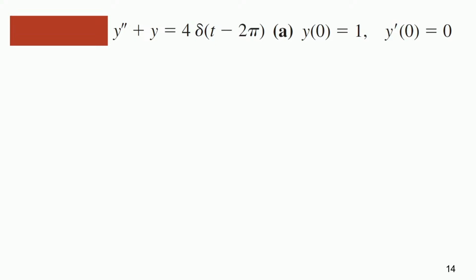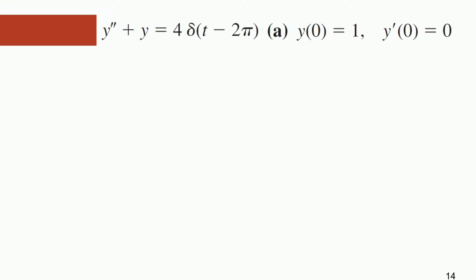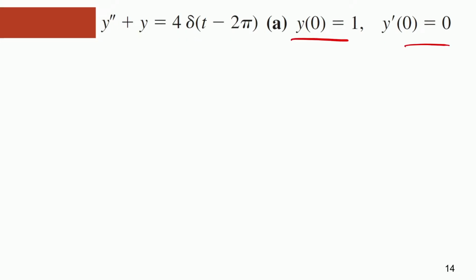So here, oh look, that looks sort of similar to what you had on your quiz if you had the defective quiz. So what is this? I want to start off, why not? We'll leave it the way it is. It may cause a little bit of grief if we leave it that way, but I'll leave it. You have this, it's actually very similar to this, because the y double prime could be a spring mass system, or it could be an RLC circuit, but whatever it is, it has some sort of a cyclic nature to it. And then we have our initial conditions. So let's go ahead and set this up.